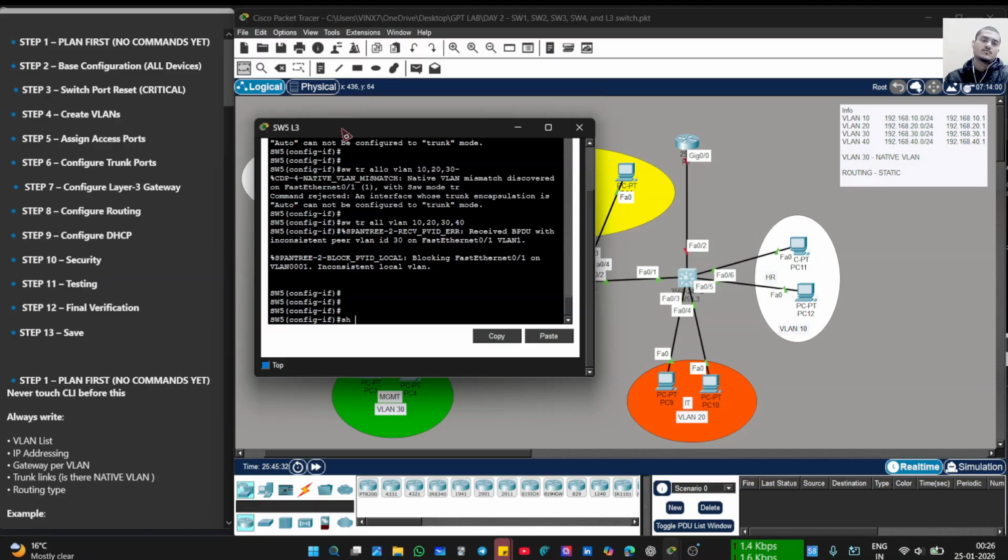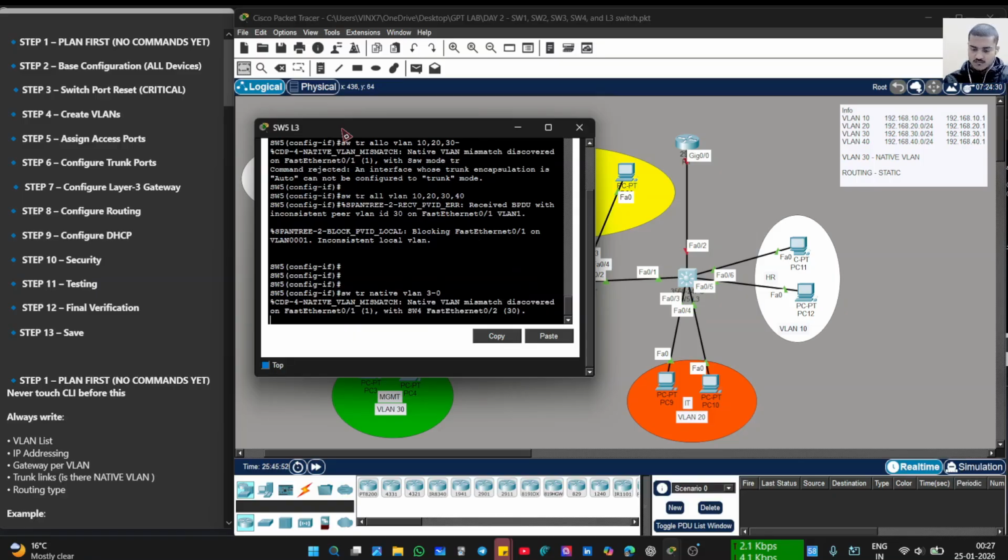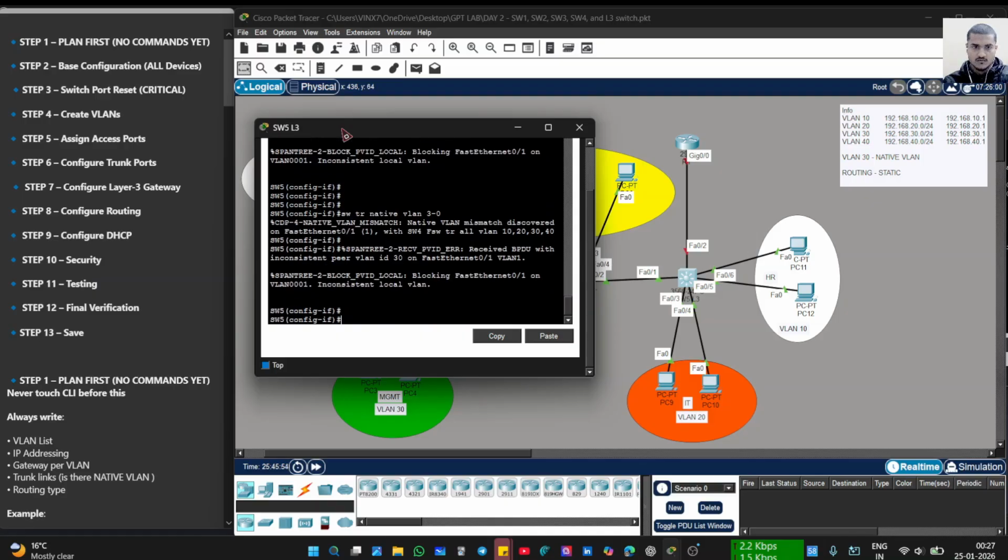So switch port. Okay, switch port mode, switch port trunking native VLAN, which is 30 for this. What the hell is this?